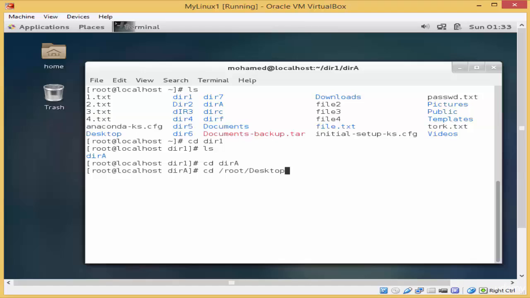And of course, if you are using Linux, then you will probably be using the command cd all the time. And in here, because I'm in a different location, I am in dir.a, I had to type the full path of the directory that I want to go to, and I'll press enter. And as you can see here in the terminal, it tells me that I am inside the desktop directory.